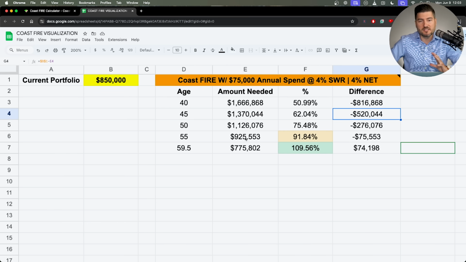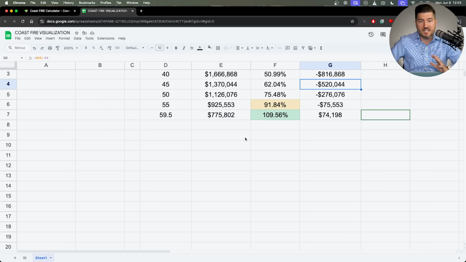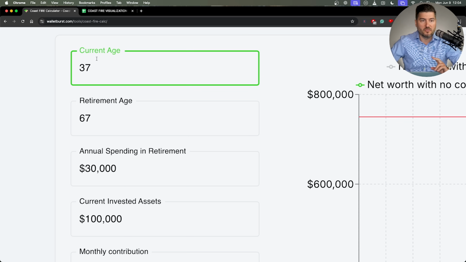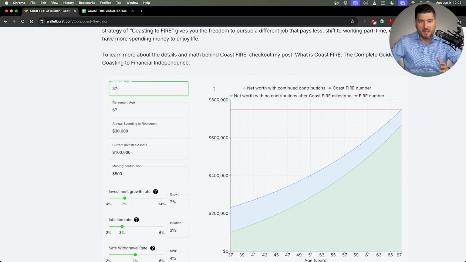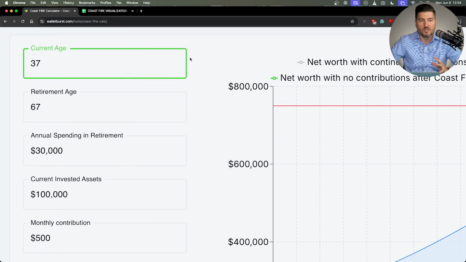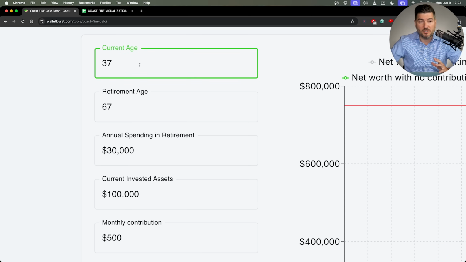So this is what this entire spreadsheet looks like, but you'll see that we're going to add way more chunks to this to where you can actually visualize different annual spends, different ages you can coast to, and it's just going to be a wealth of information. So for this, I'm going to start with WalletBurst's Coast Fire Calculator. That's walletburst.com. I have no affiliation with them. But with these calculators, you're always putting in 8 million different metrics. You have no idea what you need to do. And that's why I'm going to break it down with my spreadsheet here.